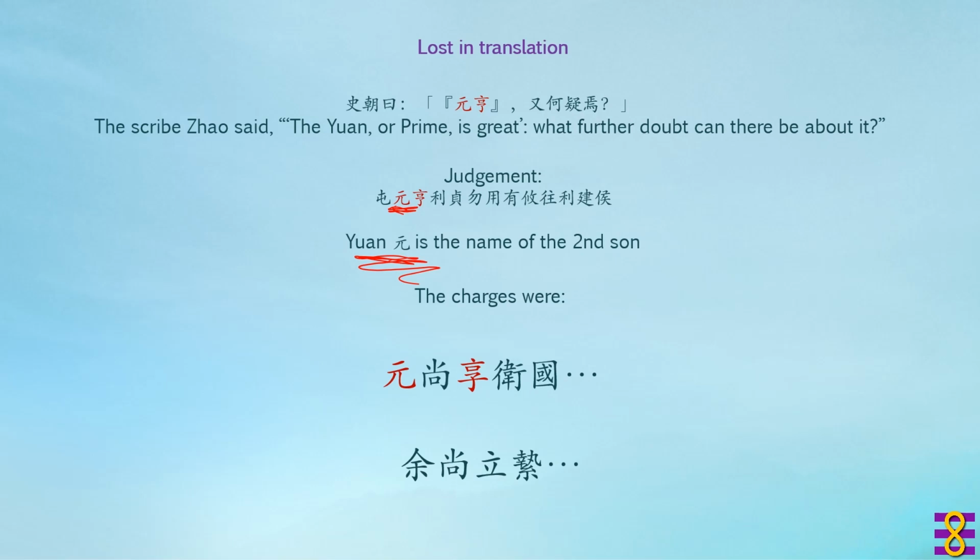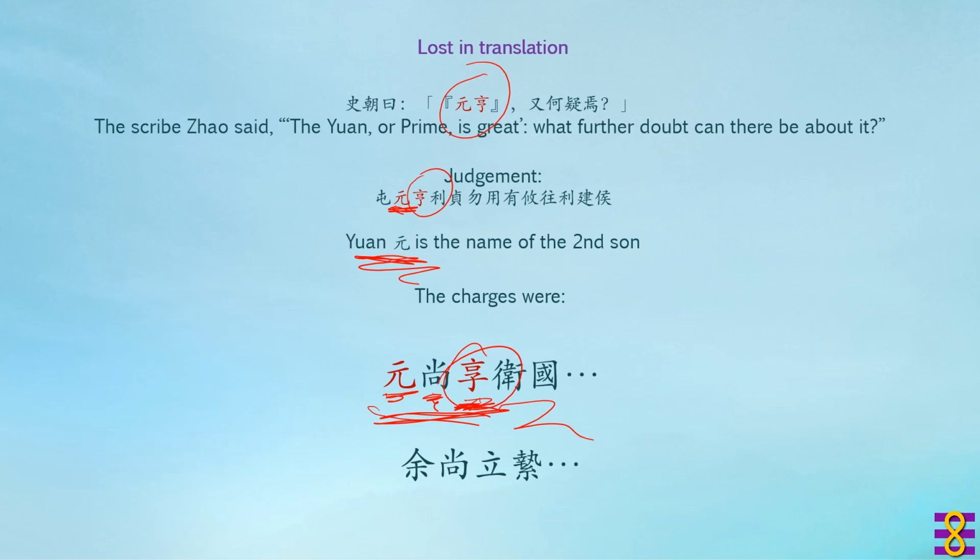The charge that the diviner put to the oracle is Yuan as a wish or a desire, Heng, that he will receive or enjoy the state of Wei. Well, this character, Shang, in the old days was almost the same, and you can see it in the form as Heng. So his charge was almost literally in the judgment text. And you can read this character Heng, which in its original meaning means that an offering to the ancestors is accepted by these ancestors. You can also read it as that Yuan is being accepted by the ancestors.